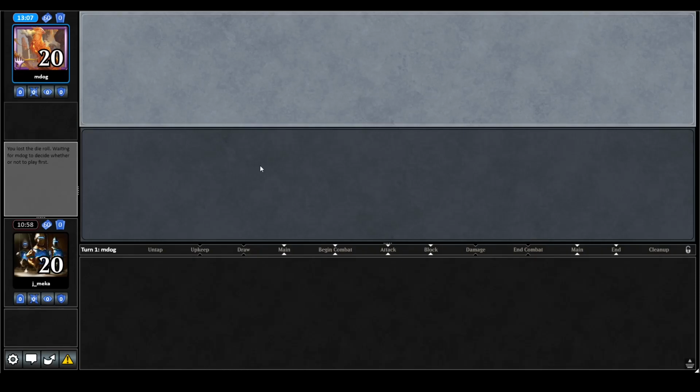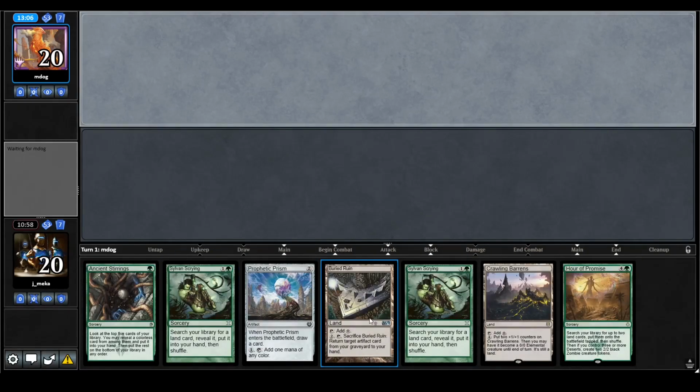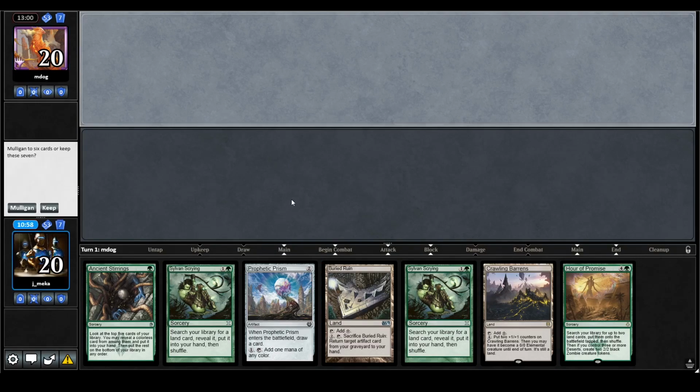Okay, I'm so down on time too. I'm gonna keep. It's a bit risky, but I definitely have green mana with the prism, so this is a pretty reasonable hand. If they get rid of the prism somehow, it's gonna be pretty bad.